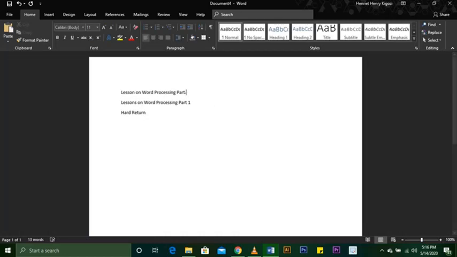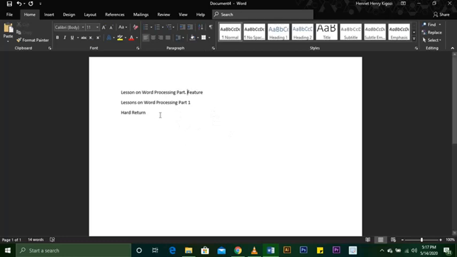For example, here, full stop, someone enters and starts writing feature, yet this word feature had to be on this line. So whenever you're pressing the enter key, you're commanding a paragraph.